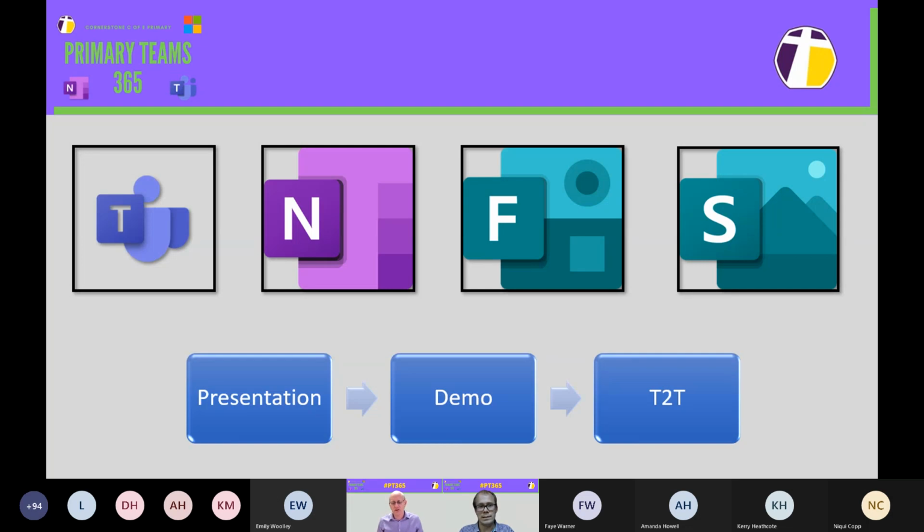So what Henry and I are hopefully going to do this evening at Primary Teams 365 is share with you the sort of journey that we've been on as a school at Cornerstone over the last 12 months. I think one of the key things that would hopefully reassure anyone who's starting out on their journey or hasn't done much development with this is we only started literally in February 2020, so it is 12 months ago that we started using Teams and OneNote and Forms, and so we've been slowly developing them, training staff with them and getting the children and families used to use them as well. We're really proud that they're very much embedded across the school now, and lots of really great examples, some of which we'll be able to share with you this evening.